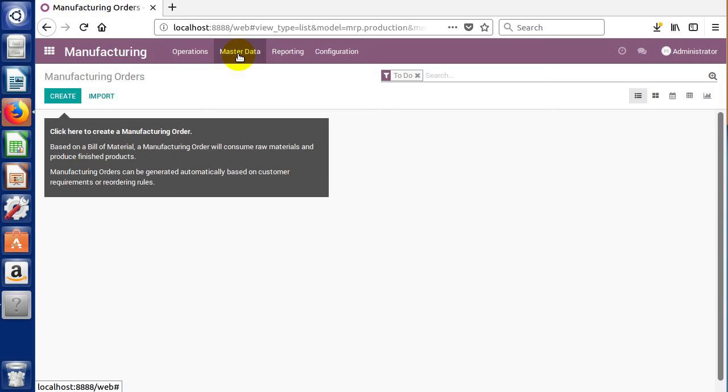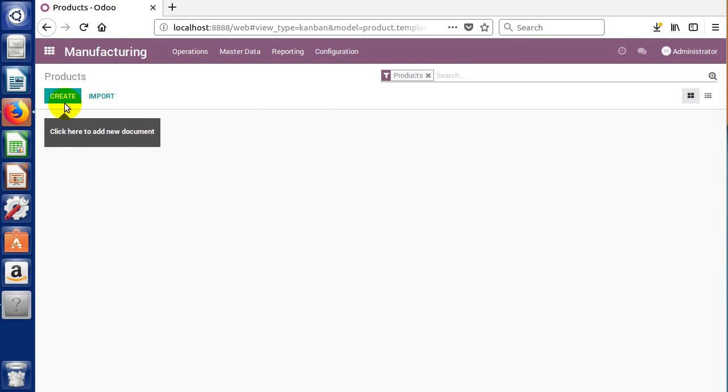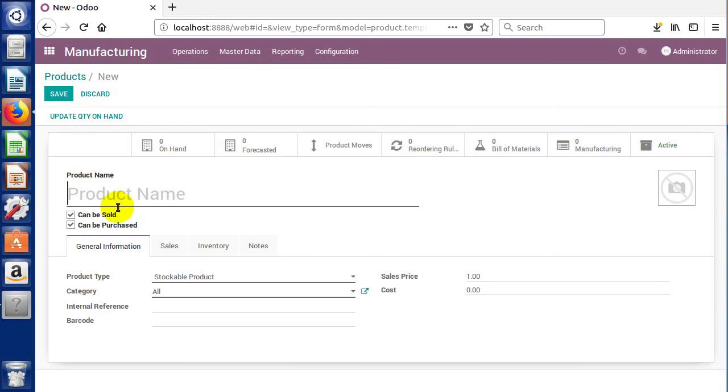We come here into manufacturing, click master data and products, and we know that we want our finished product in this case to be towel and hanger kit. We can call it whatever we want. We don't have to call it kit. We can just call it a towel and hanger. And there are obviously going to be multiple products. You might have dozens of these products of this certain category.